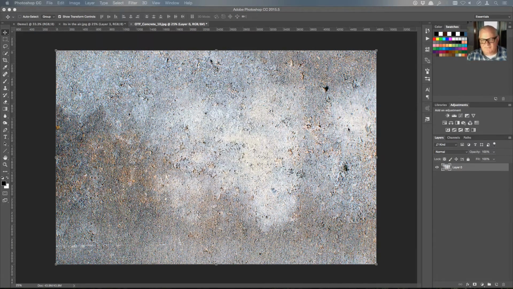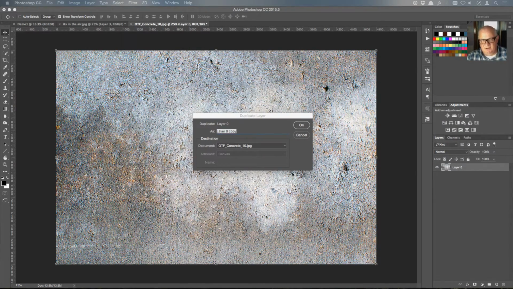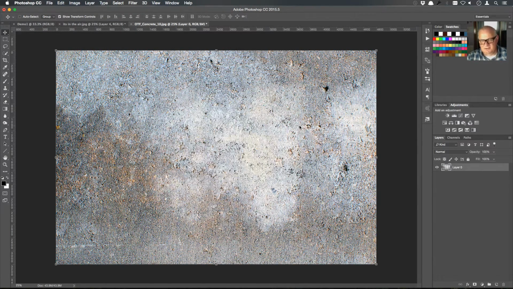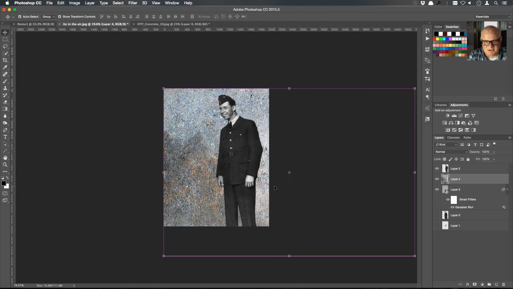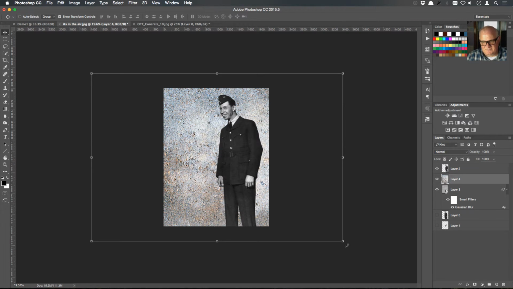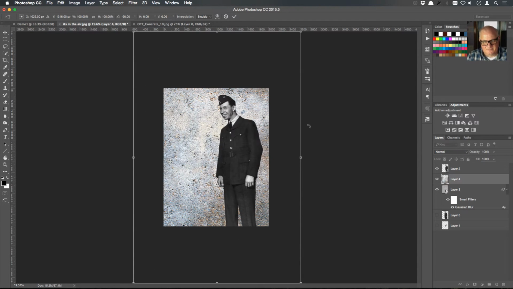Okay, so where we have this texture, another way to copy it is to right click on it and say duplicate layer. Where's it going to go to? It's in the air, so we can OK that. We can then go over here and we can see that it's sitting behind George. It's a bit large, as you can see, but we're going to use the same trick again. Bring it into the middle a bit. Rotate it, hold the shift key down, right, and press enter.